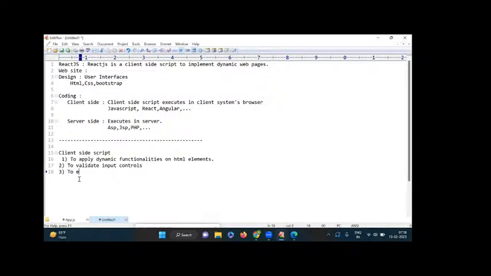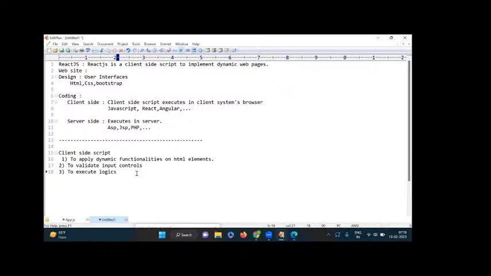Next one, to execute logics. I already told you, client-side logics are executing in the browser. Is it clear?